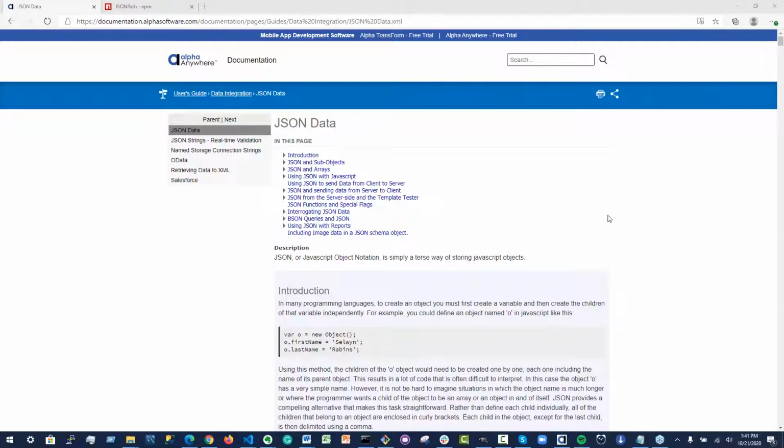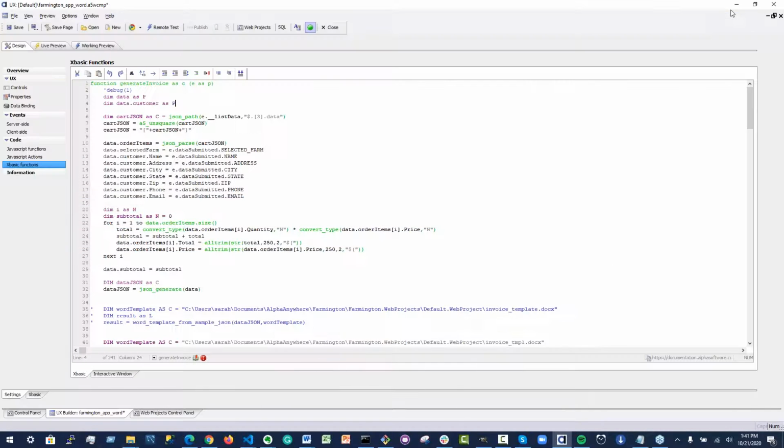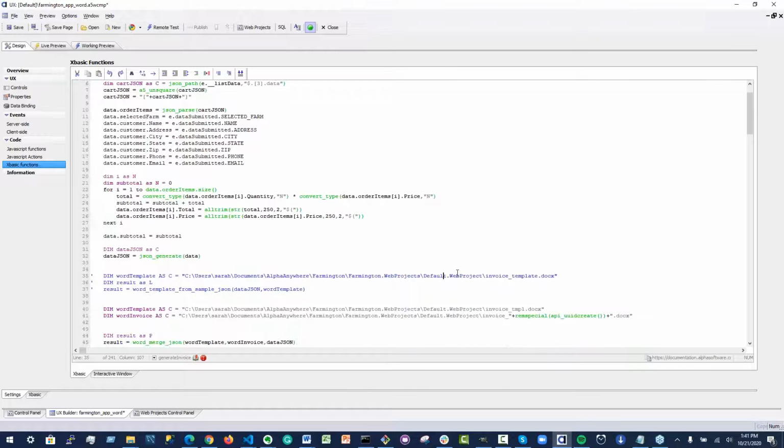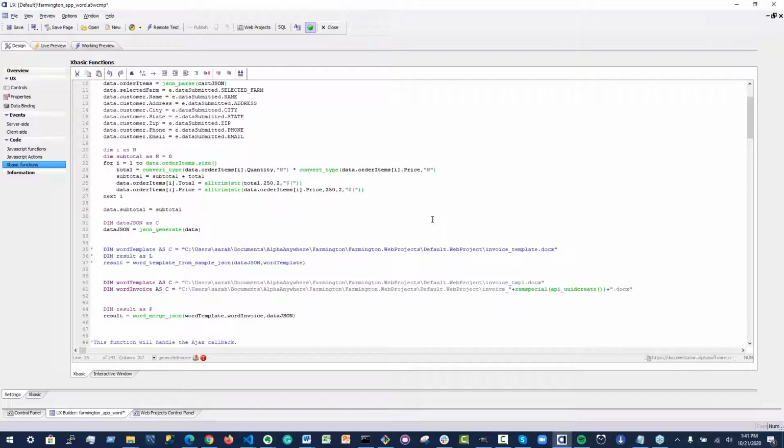This is exciting stuff. I've never used the Word template feature with Alpha before. I've known that it existed, but this opens up a lot of possibilities, actually. It's quite new, it came out a couple of months ago, I want to say. Well, the original Word capability came out a couple of years ago, and it was driven by a customer account who said, "Hey, we have all of our business users creating these letters and templates. Can we just grab those and use them?" And that was posed to someone on the team, and they said, "Yeah, we can do that."